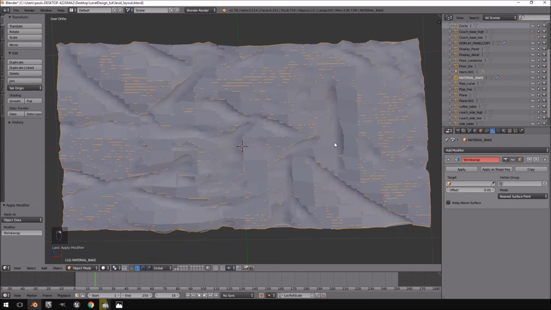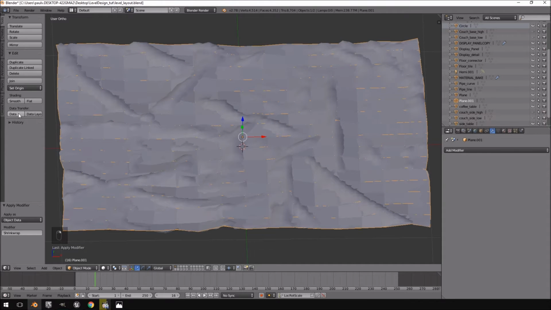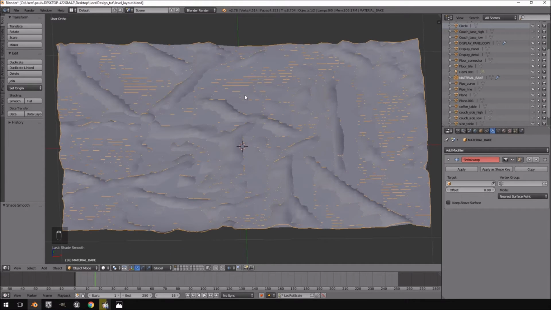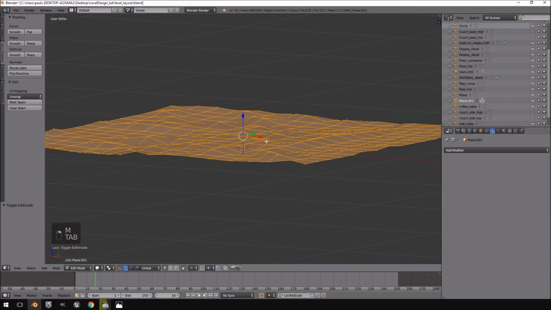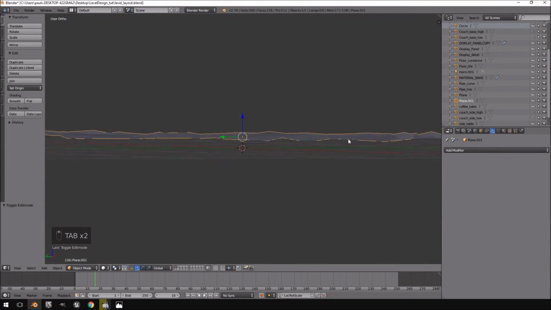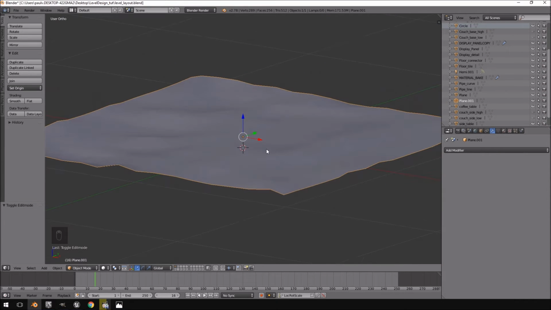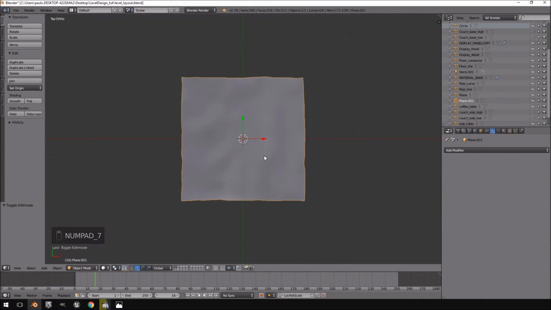I'm going to just enable smooth shading, and then I'm going to take the high polygon one and just move it to a different layer. You see you got some very basic details and everything, so it does actually add quite a bit of detail, but that's as much as what we require.